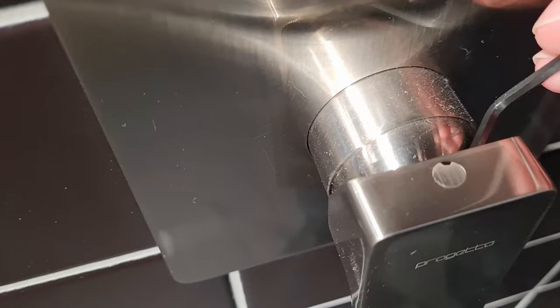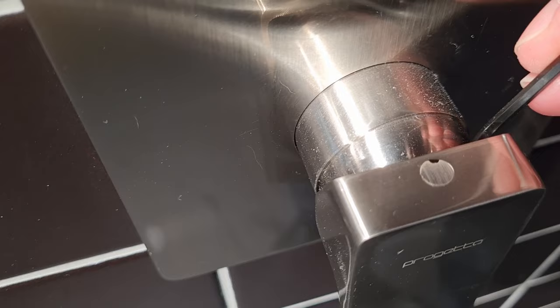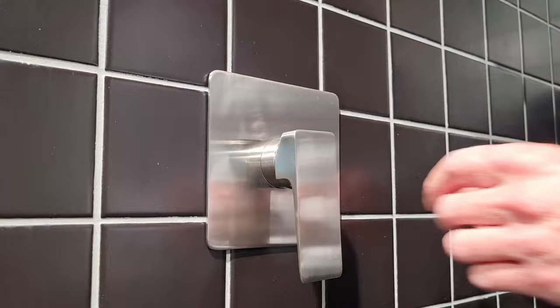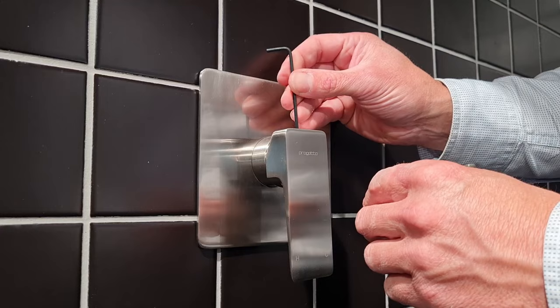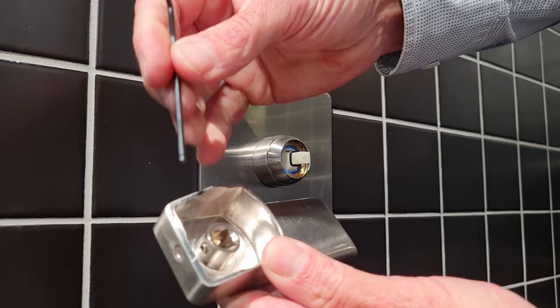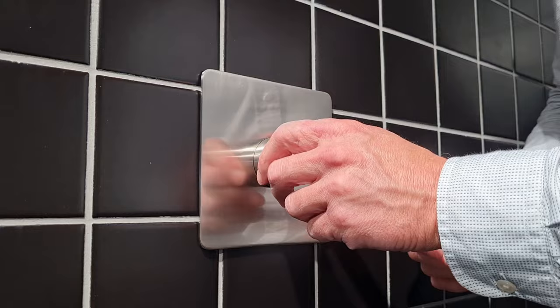Select the 2.5mm Allen key. The easiest way to get the cap off, if you've got one, is to insert the Allen key underneath between the little gap between the cap and the handle, and you can just pop it out like so — it'll come straight out. Then to take the handle off, just insert the Allen key into the grub screw and wind it around. It shouldn't be too tight. That comes straight off and you can see the little grub screw in there. Put the handle aside.